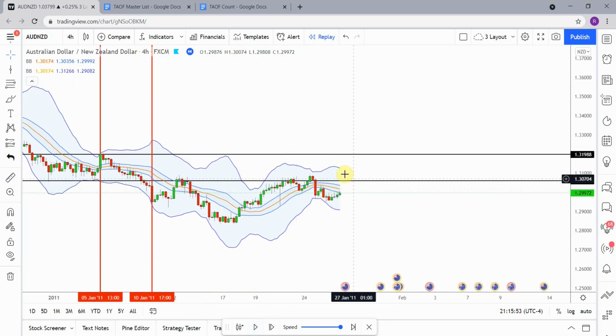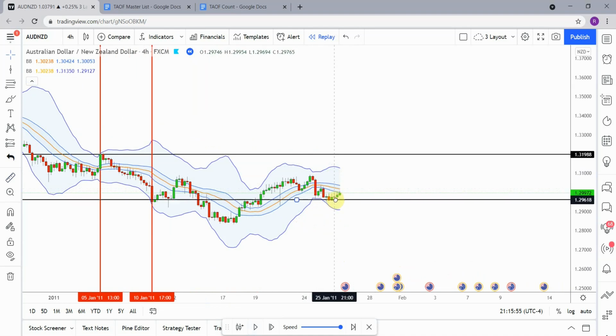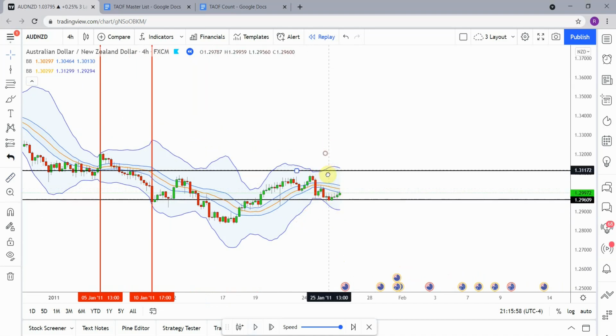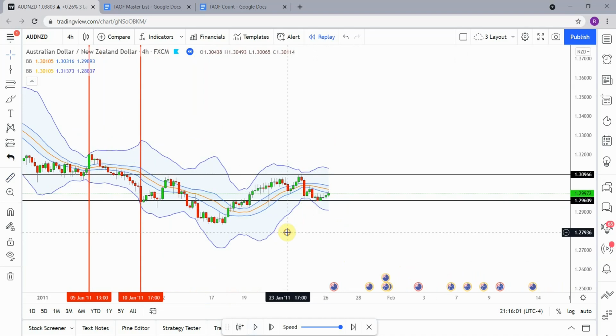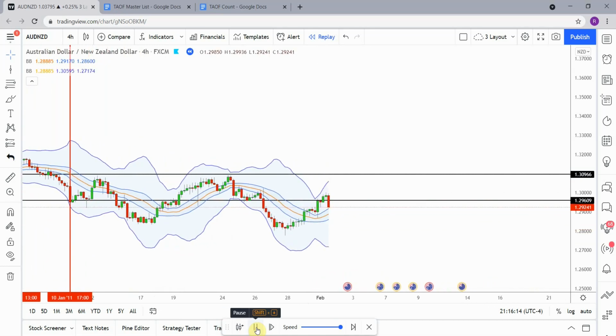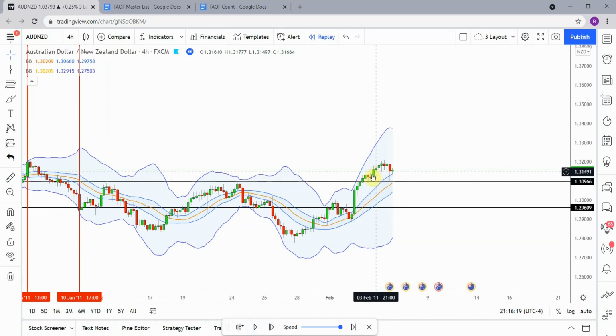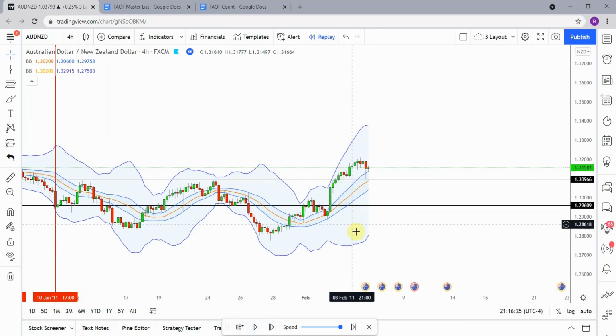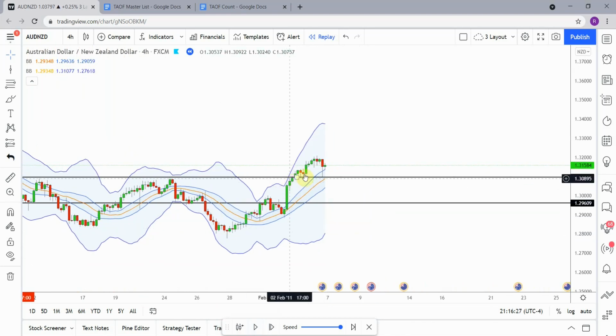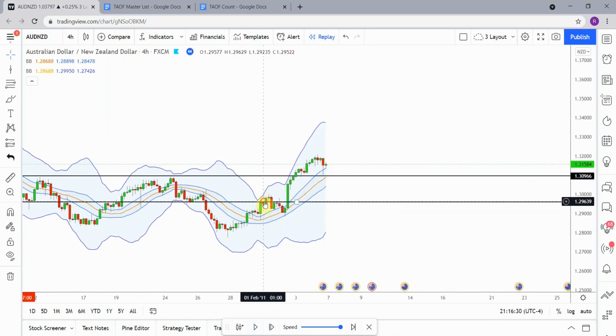So you see that we're starting to get another range forming right here as these bands contract in on themselves. So we might get a break to the downside, in which case we would stay in the current trade that we're in, or a break to the upside, which would stop this out and send us in the opposite direction. So we get a break to the downside, it's still moving along, and now we get a spike to the upside right there. That would have closed us out of this one and opened us up into a long trade over here.